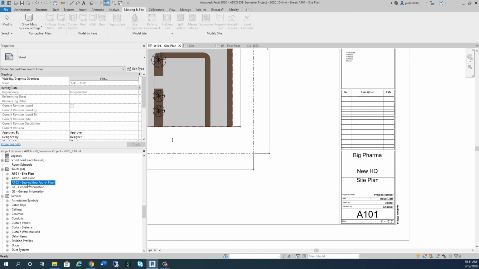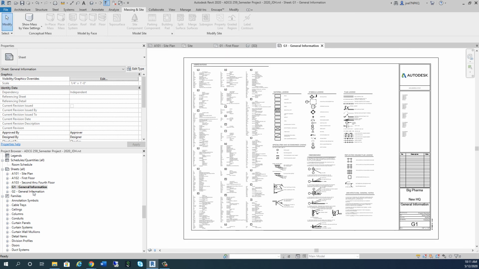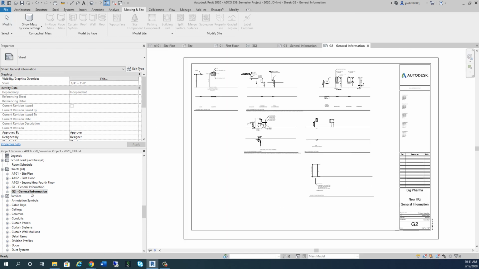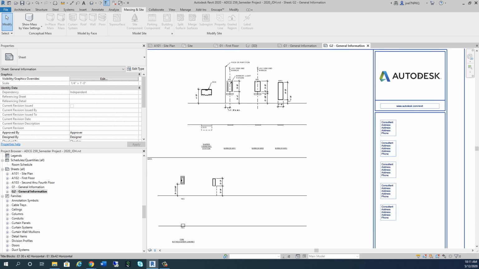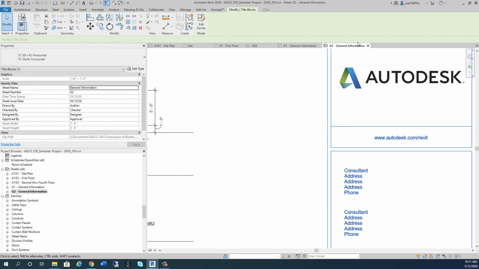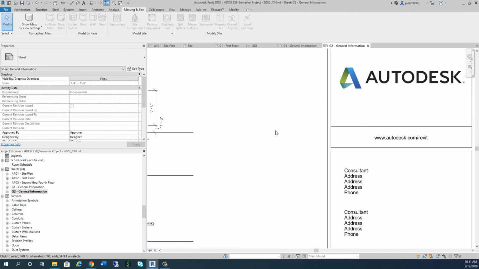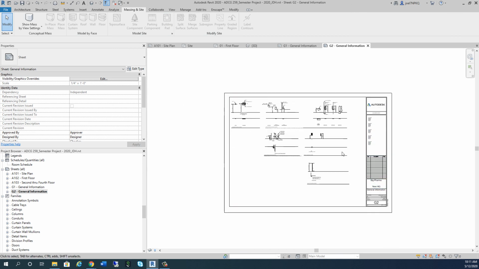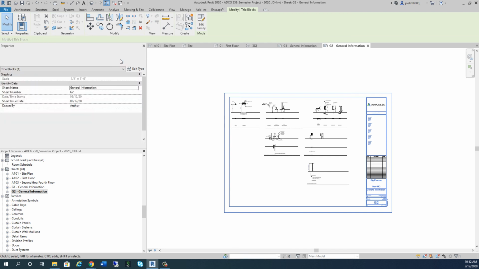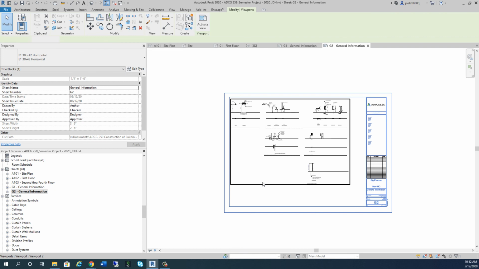Now that's renamed, and we've got site plan first floor, second through fourth, and then we're going to add a couple of detail sheets on Thursday, and hopefully over the next few days after that, we're going to wrap it up. We've got our general information sheets. Remember those? Make sure you get those in there. Okay. What I'd probably like to do is replace the logo in there. I really don't want the Autodesk logo, but if we leave it in there, we can always replace it with another title block. Maybe I'll create another title block for you to insert Thursday. It won't be too hard for me to do it because all you'll do is just simply click it and come up here and change it to the other one. But we've got a placeholder for now, and that's all that matters, okay?